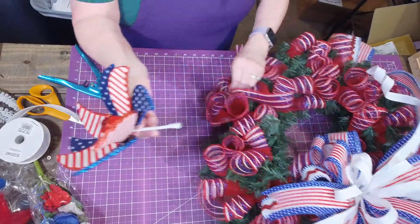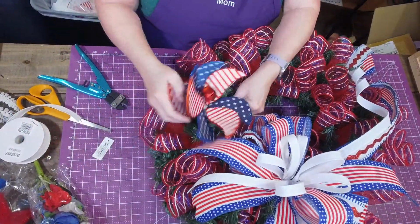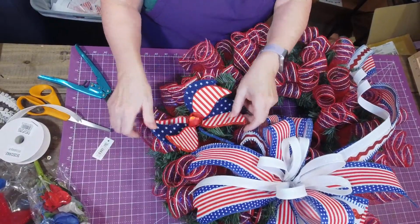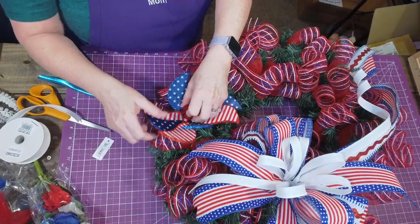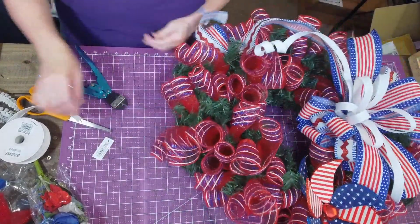It's got some glue on it, right? And you want to glue it to the evergreen because that's what will hold it. So make sure you're hitting that evergreen. Just move this around. There we go. That is so cute.